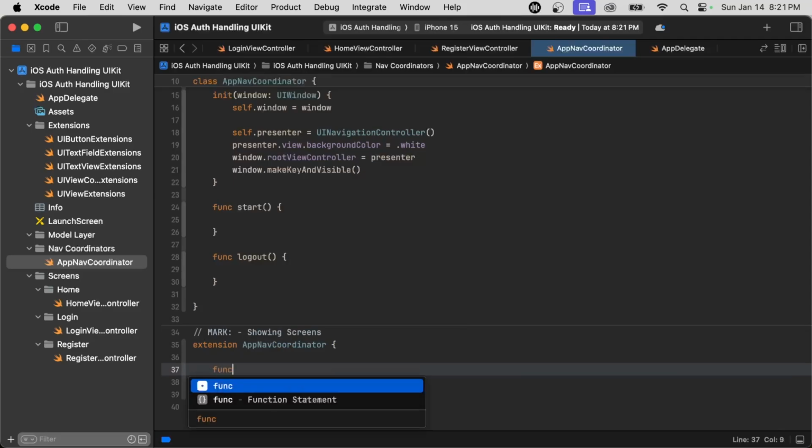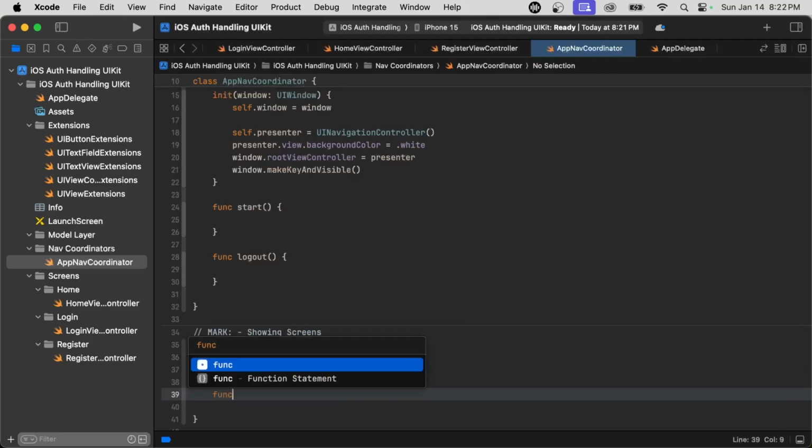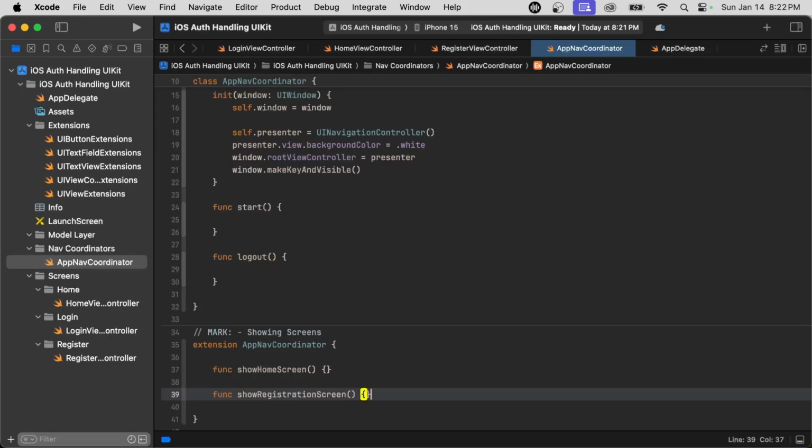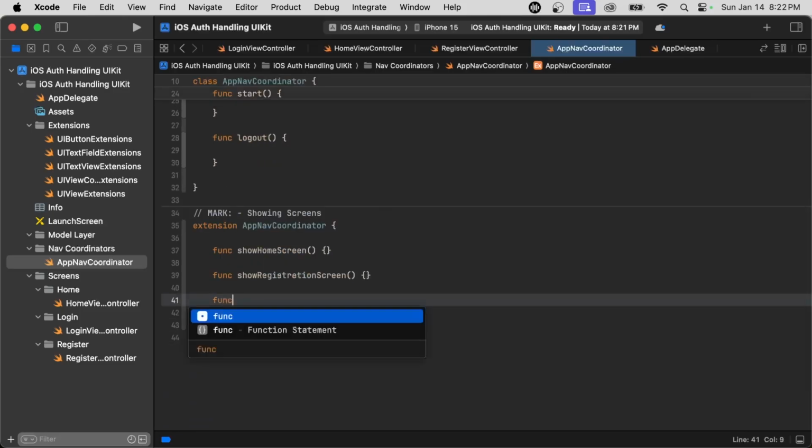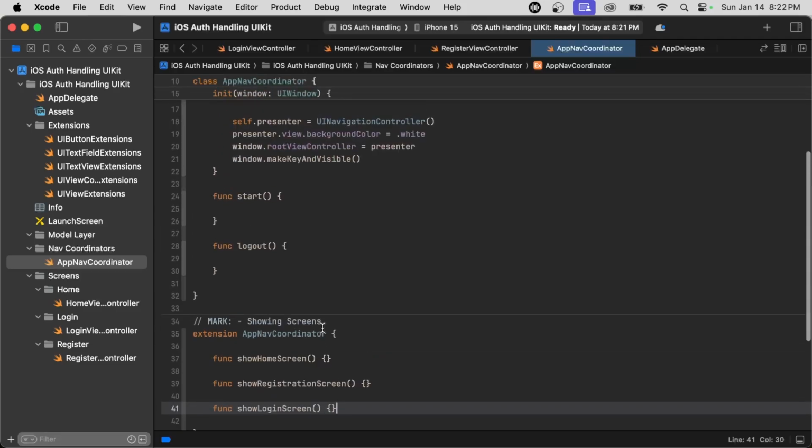We have a function named showHomeScreen. We have one named showRegistrationScreen. showLoginScreen. We're going to implement these here in a second. I'm going to leave them just like this.